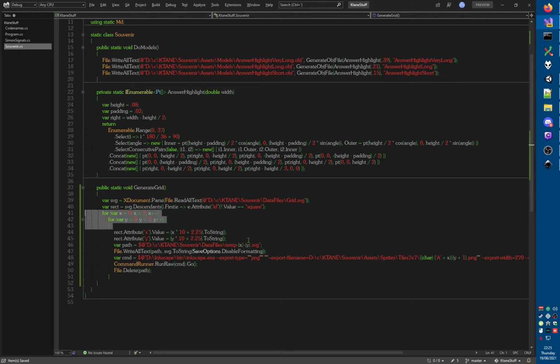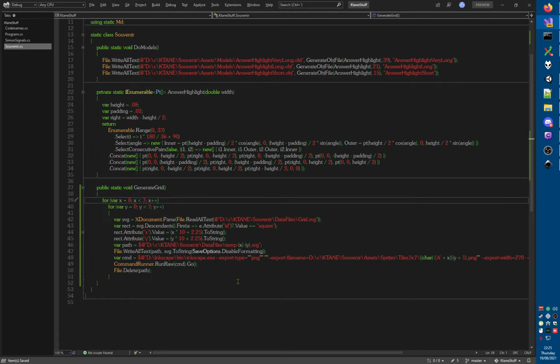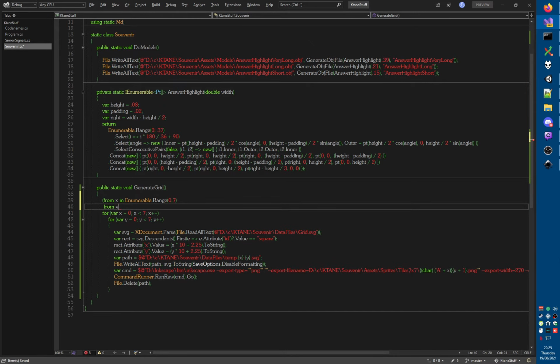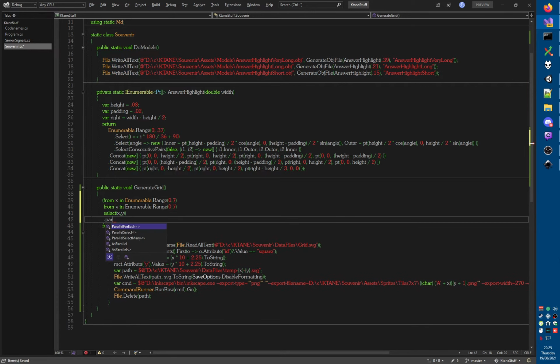So I'm going to do this so that 49 times I will read the original SVG and write out a new one. I can parallelize this by saying from x in Enumerable.Range 0 to 7, from y in Enumerable.Range 0 to 7, select xy, .ParallelForEach.